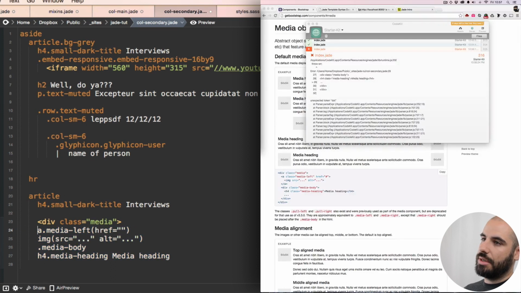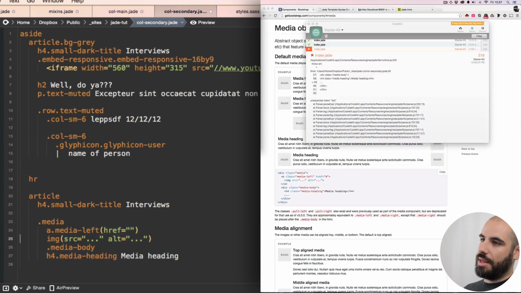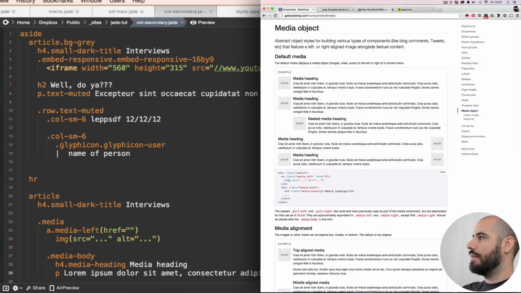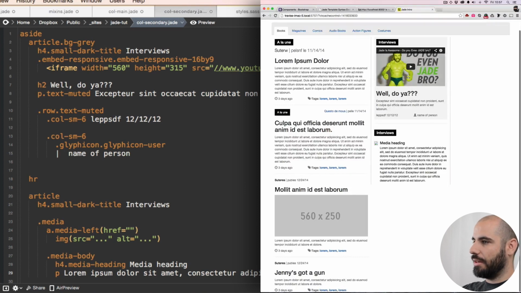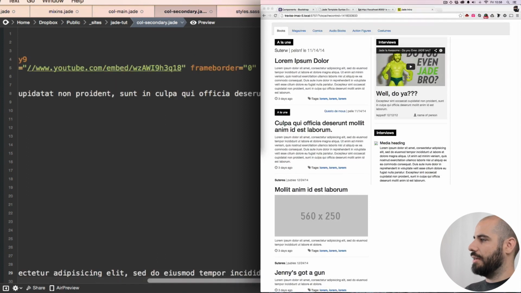Get rid of this first bit, and it looks like we have a div with the class of media, which means you just write dot media. Now they're all children of dot media, and the image is a child of the anchor, and the H4 is a child of the media body. And then there's also a paragraph here that's a child of that. So let's see how we did. Jade intro. Cool, that's a little long on my lorem. Do you even lorem, bro? Let's get rid of some of that.